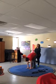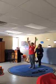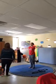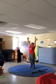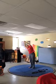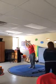Inhale, arms up, palms facing each other, gaze up. Exhale, arms to the side, Tadasana. Inhale, arms up, palms facing each other, gaze up. Grab the right wrist with your left hand and stretch to the right side. Breathe here. Inhale. Exhale.